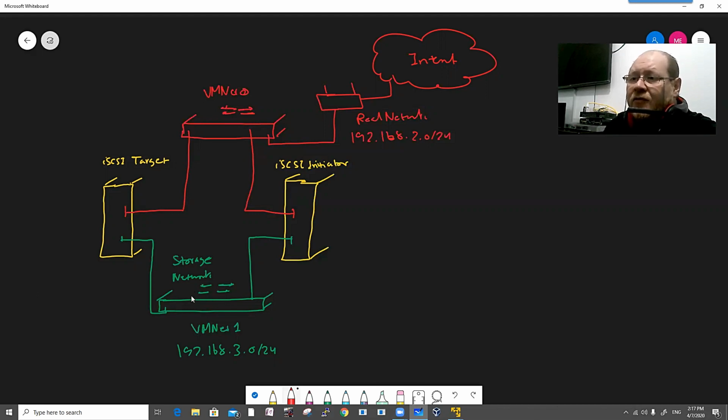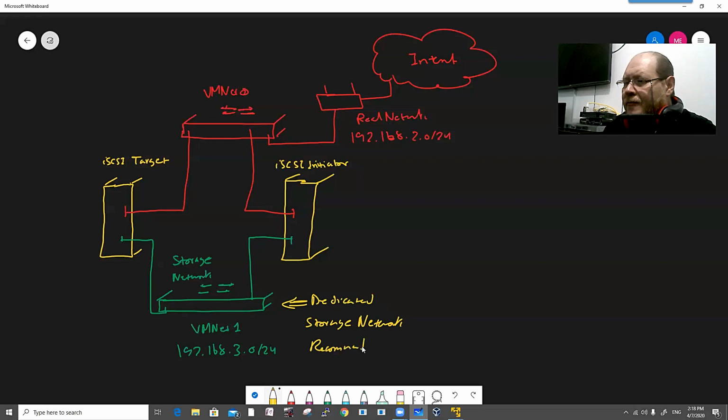This network is dedicated for storage. A dedicated storage network. And recommended in real world scenarios, it should be 10 gigabit per second Ethernet for best communication between initiators and the iSCSI target.